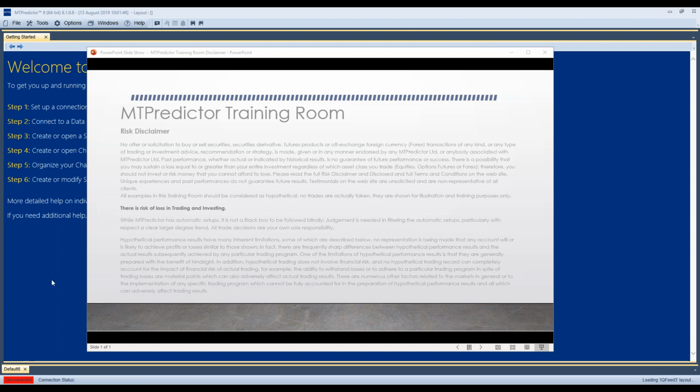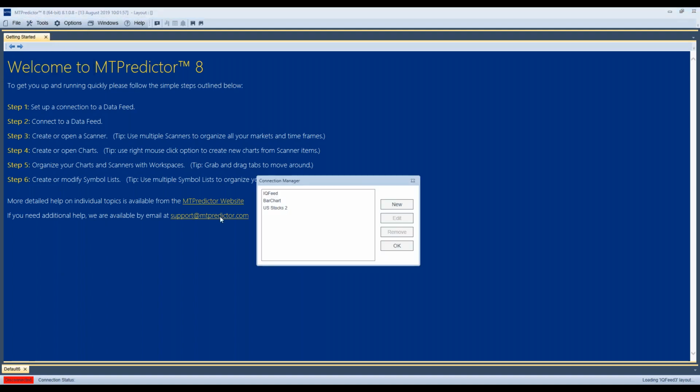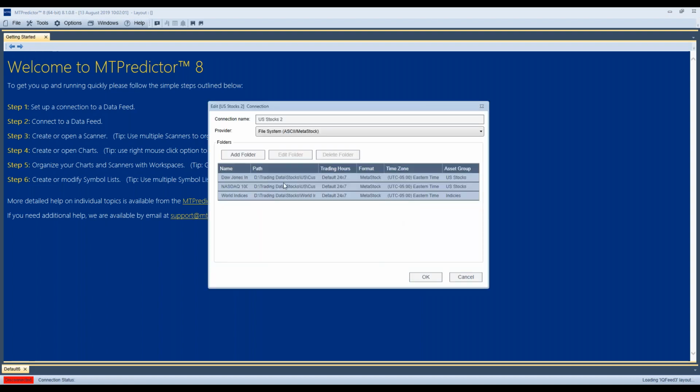Right, so for end of day data, MTPredictor 8.1 can scan data in Metastock or ASCII format. All we have to do is, I've set up a connection here. I'm not going to set it up again, but basically it's my data saved on my PC.